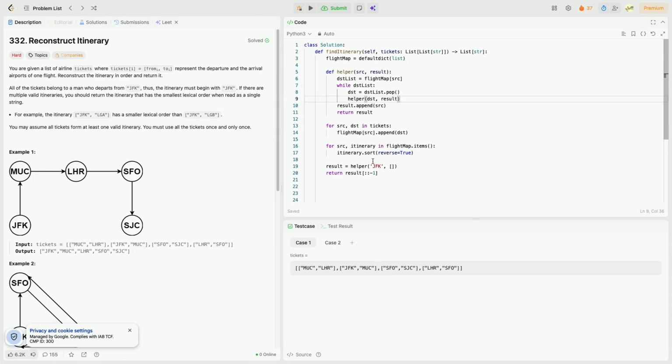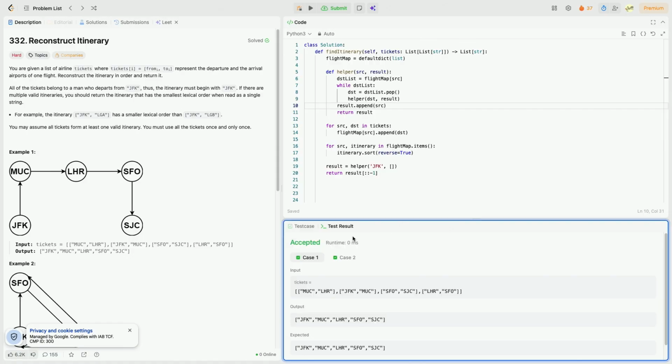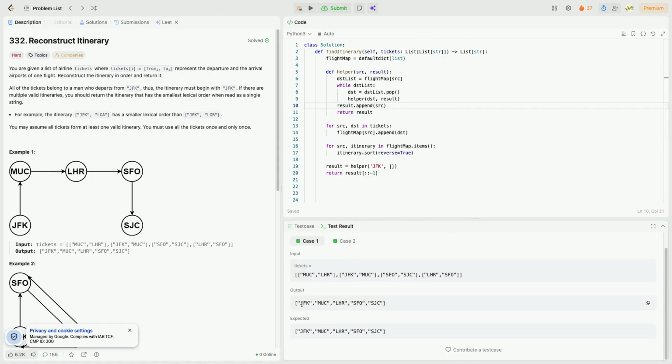The trick is really with using the list, well, using the edges as a stack from which you can remove elements, and ensuring the lexicographic order by putting the edges into the stack in lexicographical order, right? And of course reverse, because you can only remove elements from the end of the itinerary array. So let's run this to see if that works. And it does. So you can see it outputs the correct thing.